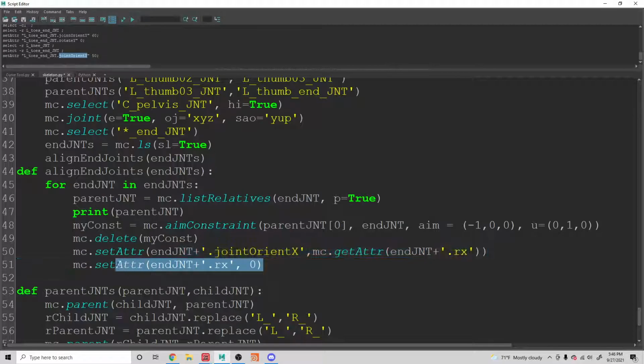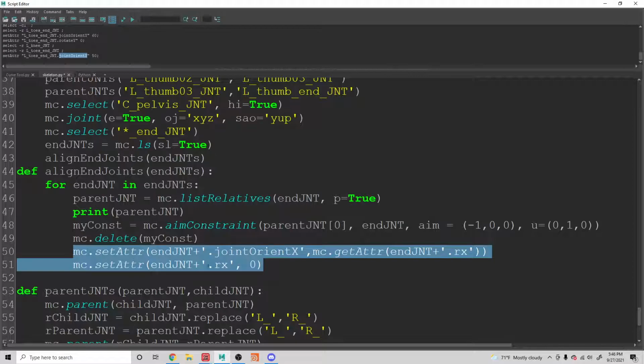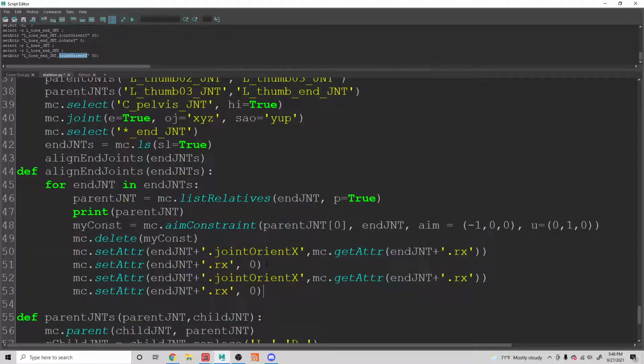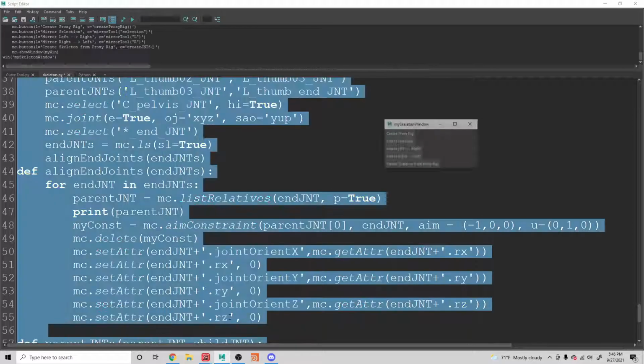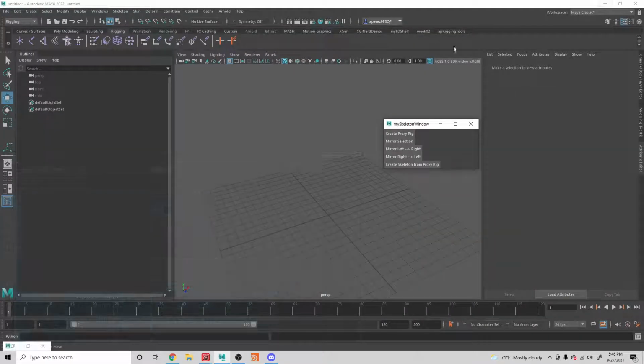Okay, now we can do this for the Y and the Z. So Y, and Y, and Y, Z and Z and Z. Okay, so let's see if this works.